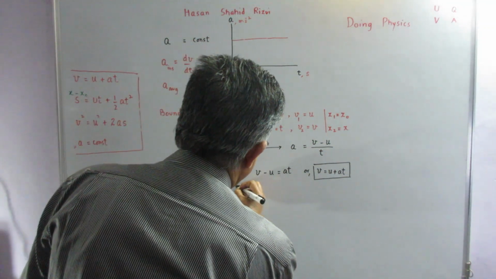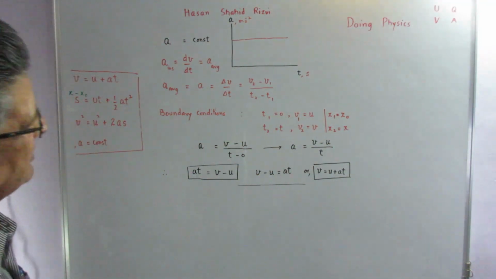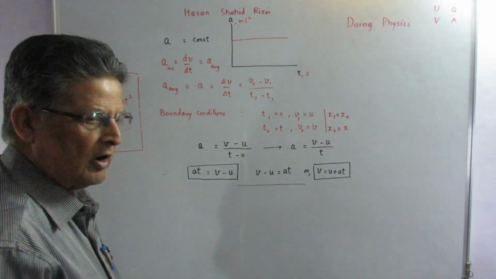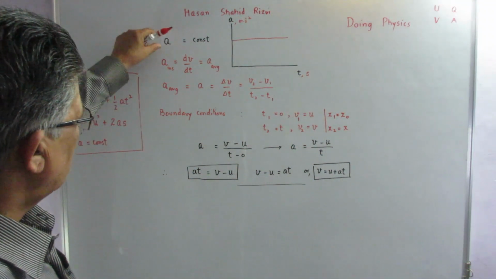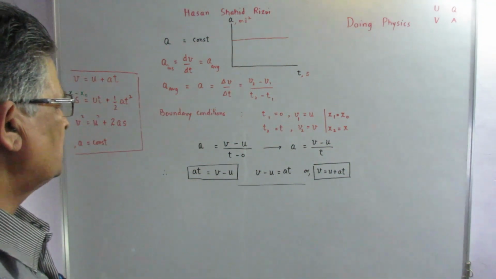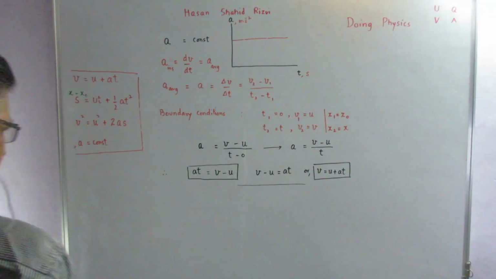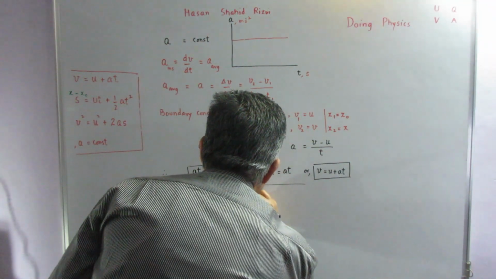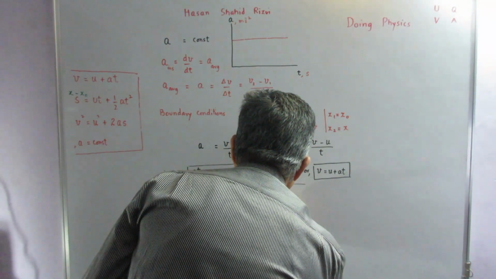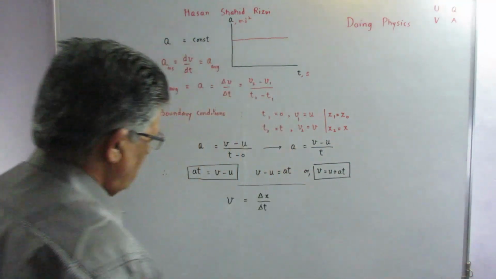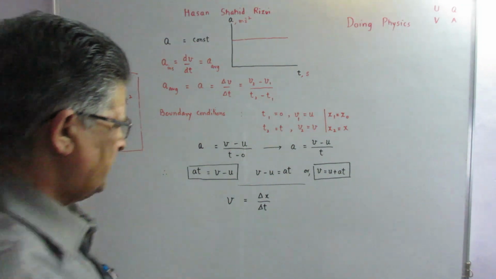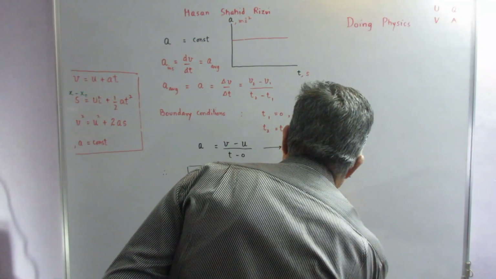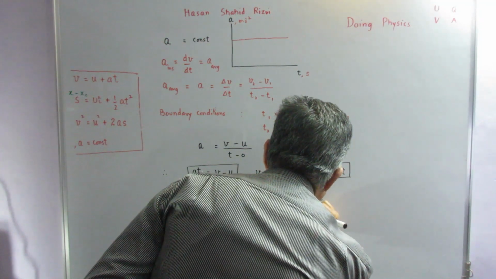And therefore, now we go to derive the second equation. The second equation, we start with the definition of velocity. Okay, like here we started with the definition of acceleration, we will start with the definition of velocity. So the velocity that we have, v, is defined as delta x upon delta t. Or this velocity I can write as the displacement x2 minus x1 divided by t2 minus t1.